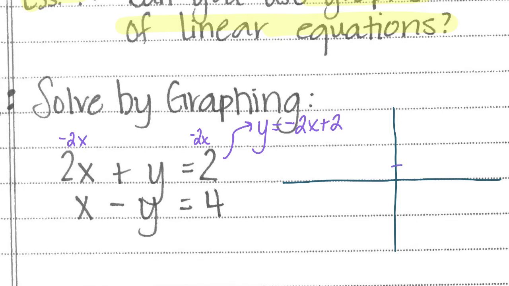So I'm going to start on the y-intercept of 2, and I'm going to go down 2 over 1, sorry, I said that wrong, down 2 over 1, because I know my slope is negative 2 over 1. Down 2 from that point, over 1, and I have a line right here. And it helps so much if you have graphing paper. I did not put graphing paper on my notes, and I regret that.